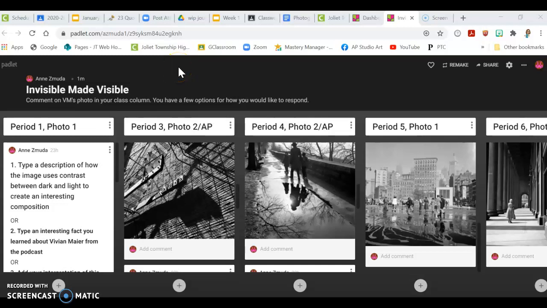In this tutorial, I'd like to review with you how to take a screenshot of something from Padlet and turn it into Google Classroom. Really just taking this screenshot and saving it so that you can turn it into Google Classroom. So I'm going to use this assignment that we're currently working on, but you might be viewing this video otherwise, just to review the whole process. The process is the same.